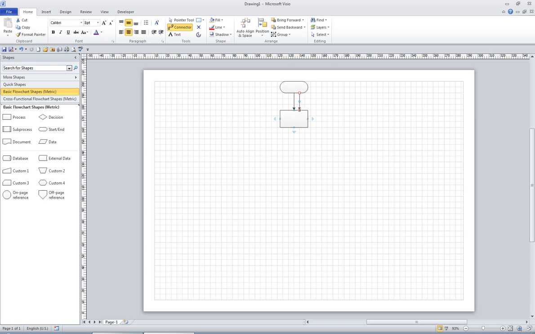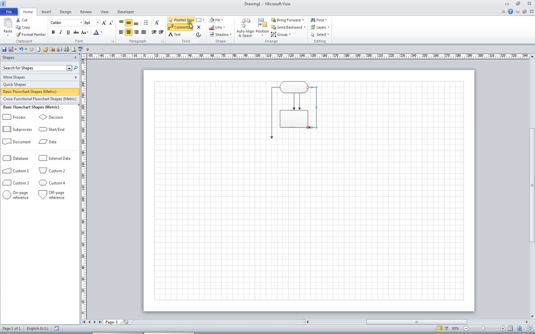I might also decide that I want to glue to a grid, and I can just drop it there on the grid line. I might also decide that I want to be able to glue to any particular vertex. So by going to Visual Aids dialog box launcher and turning on those 5 gluing options, you can pretty much connect anything to anything, which is really important when you're creating a complicated diagram.